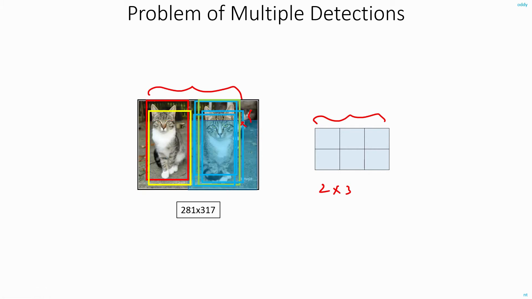But here we can clearly see that for this cat, the red bounding box is the correct one. The yellow one is not very accurate. Even here for this cat, the green bounding box is the correct one, but the other three blue boxes are not accurate. So there has to be a way, we have to do some post processing to select this red box for the first cat and this green box for the second cat. How do we do that?